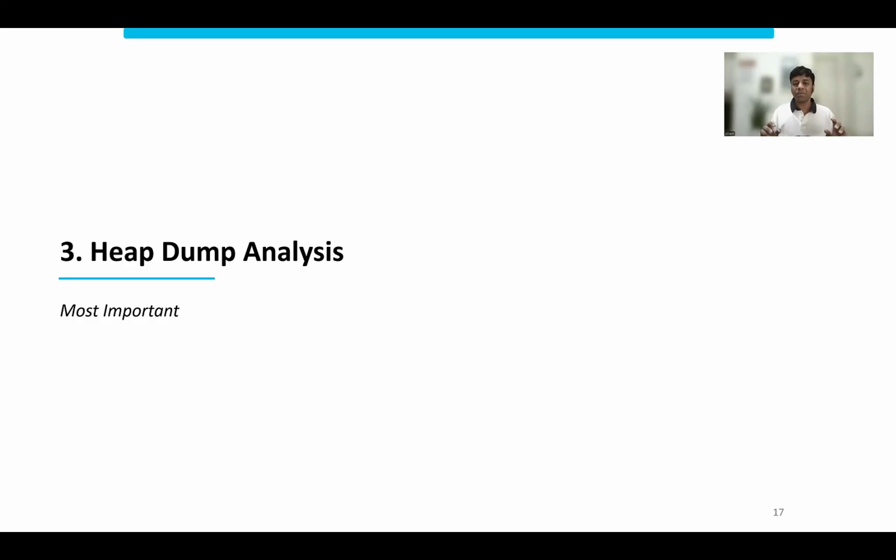What is a heap dump? So friends, a heap dump is nothing but a photograph I'm taking of my memory. I'm taking a photograph of my memory and then writing it to a disk. The heap dump contains all the objects which are there in memory, what is the value that is there in that object, and who is referencing those objects. It contains all that information. So I need that information to see what are the actual leaking objects and from where the leak is originating, right?